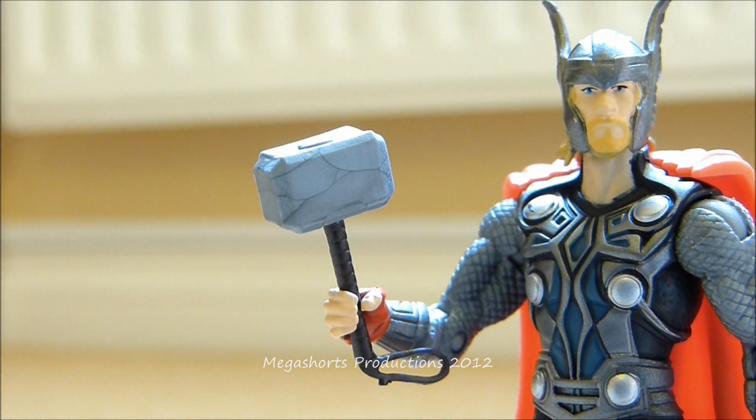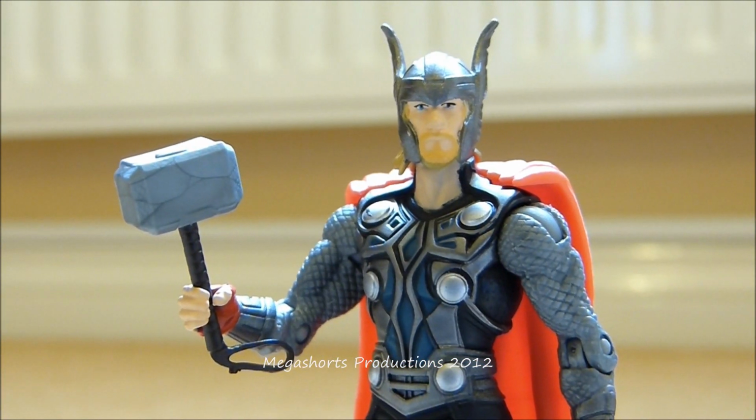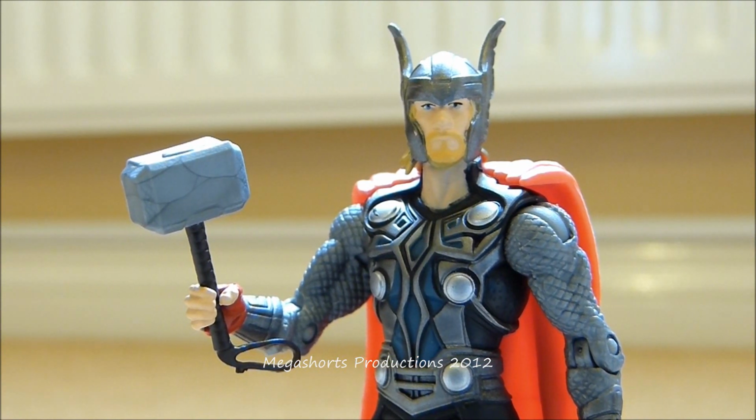I'm glad they included it with this figure, because this is actually my first ever figure of the God of Thunder himself. It's just a really great accessory in my opinion. It's got some great detail and brilliant paintwork, and I'm sure many fans of Thor will enjoy posing this figure with this accessory if they get this figure at some point in the future. If I was to give the hammer accessory a rating out of 5, I'd quite happily give it a 5 out of 5. Brilliant accessory, don't think it needs any improvements whatsoever.